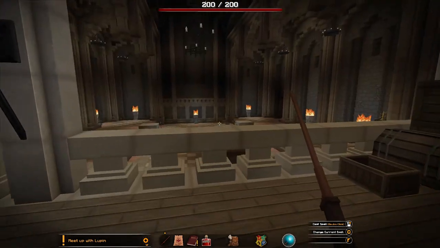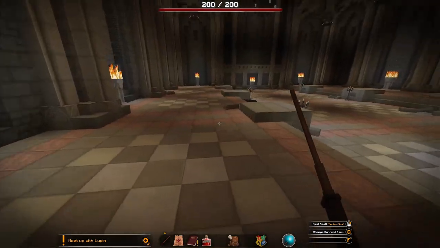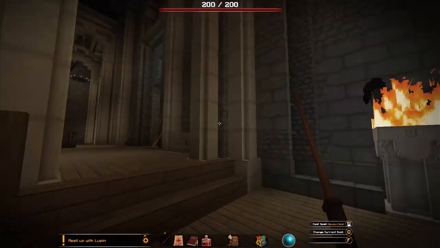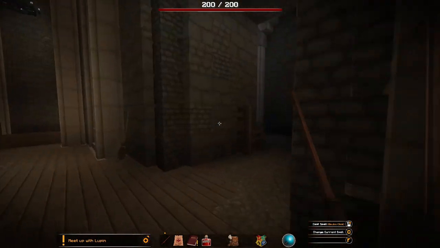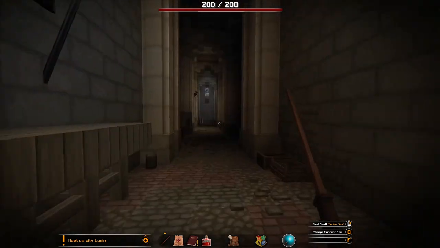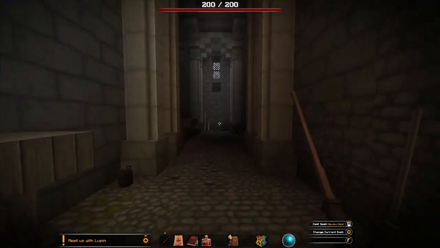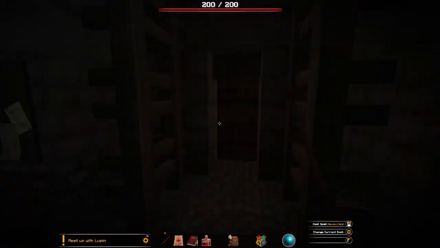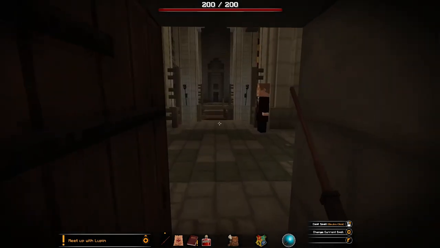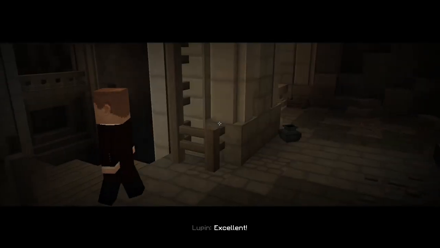Is it through there, or back through to Lupin? There's nothing else in here, is there now? Doesn't look like it. I think we have to go through here. Okay. Lupin! I'm here. Hello? Sir? Are you there? Hello? Okay. Are you here? Hello, sir. Excellent!